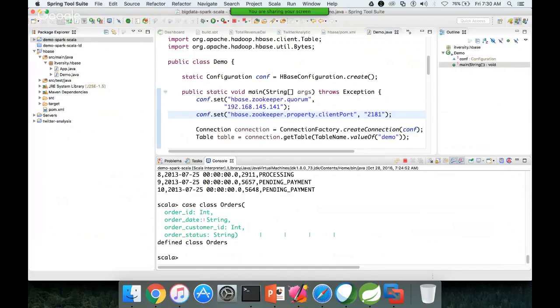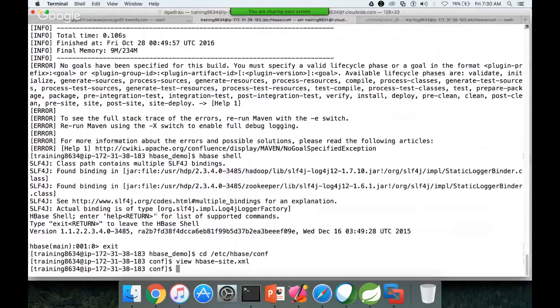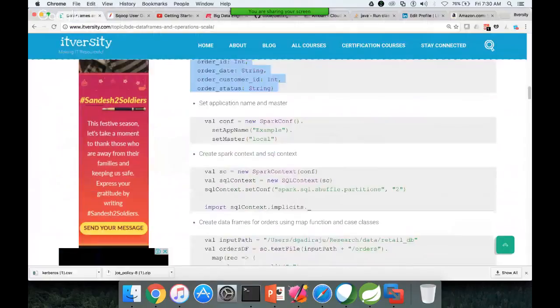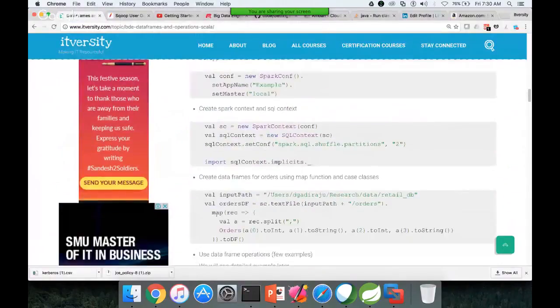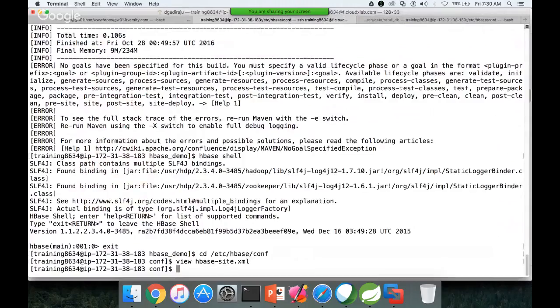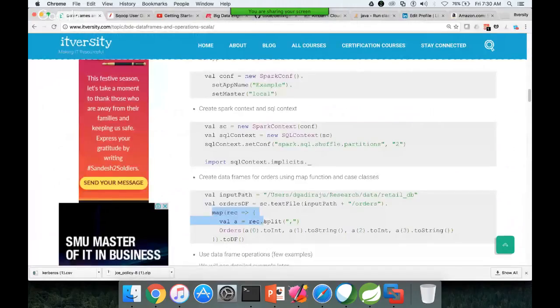To use data frames, we need to define the structure and map to an object. So to define the structure, we need to create an object, and we have to map our data to that object. That's why we are creating this case class called orders. We just have to give the attribute names, and automatically the getters and setters will be managed internally. You don't need to worry about getter and setter methods. That's the purpose of a case class. We have to use that when we use data frames.